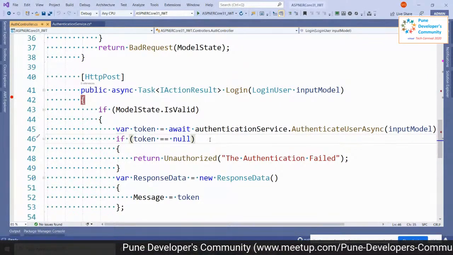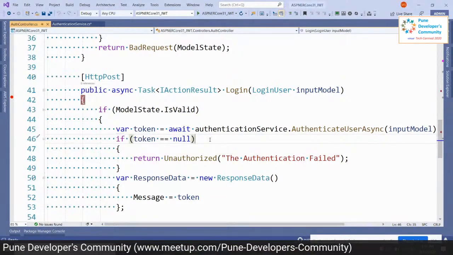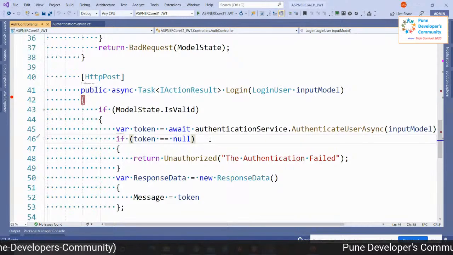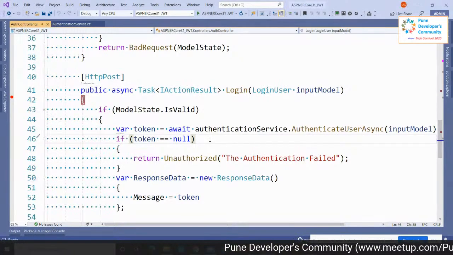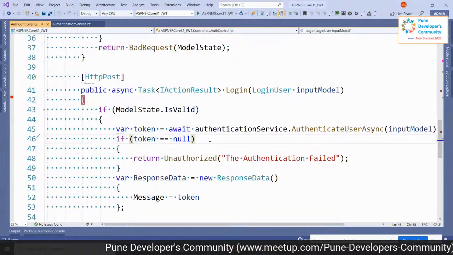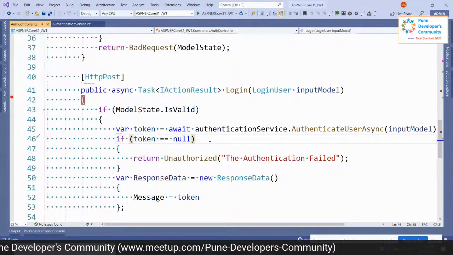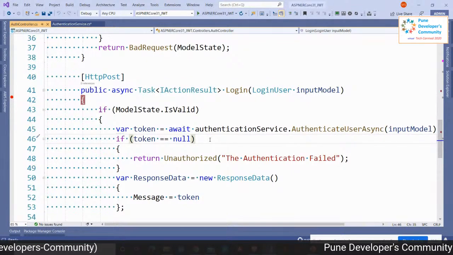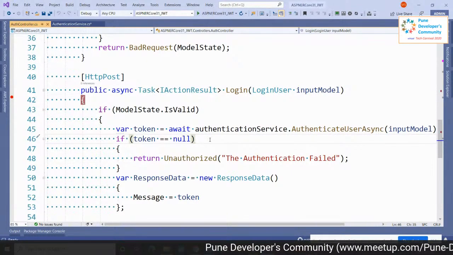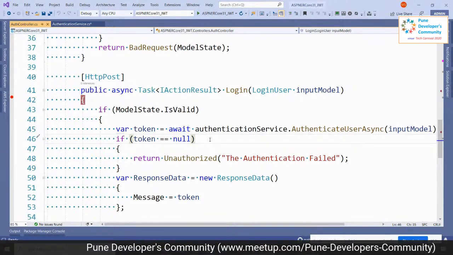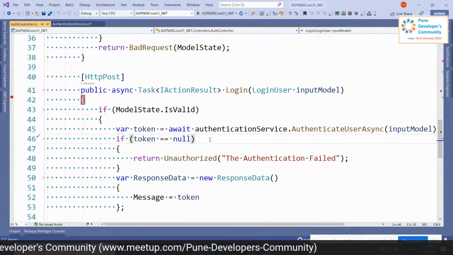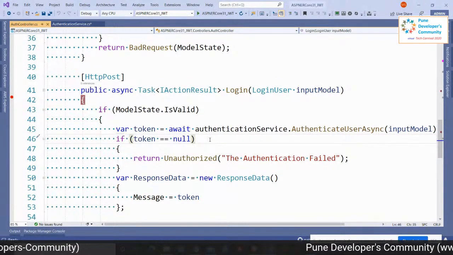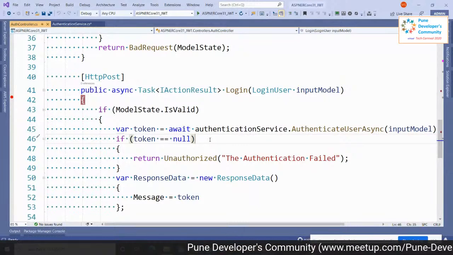But offline, if you want to communicate with me, I'll share my email address, you can connect to me and I can share that particular demonstration with you. But here we are not considering that scenario. Here we are generating tokens on our own with the help of the features which are provided to us by ASP.NET Core. Got my point? So no Auth0 scenario is considered here.